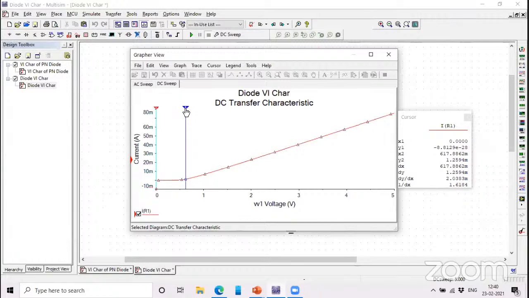Sorry, Y2 is now at 1.259 milliampere, and the diode voltage is 617 millivolt. Sorry, the below one is the source voltage, and this one is the current. Now the source voltage goes on increasing, and the current goes on increasing. So this becomes the VI characteristics of the diode.